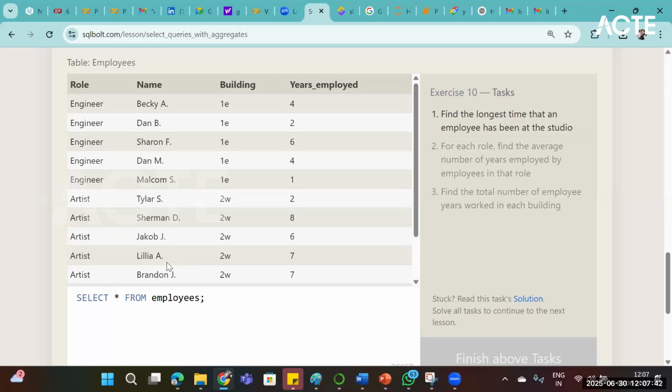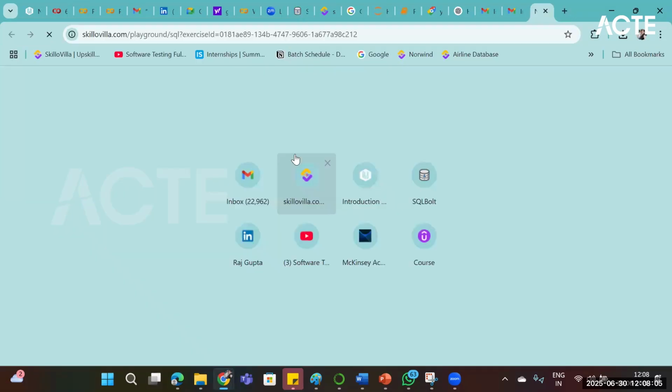Minimum is the minimum value in the whole column. Maximum is the maximum number in the whole column. Then we have average, the total divided by the number of values, and then count, how many there are. Wait, let me open the playground. That is better to understand. One minute.